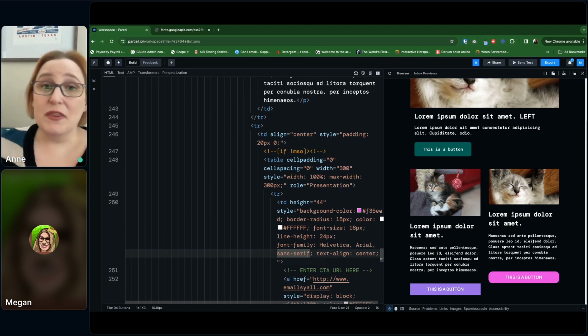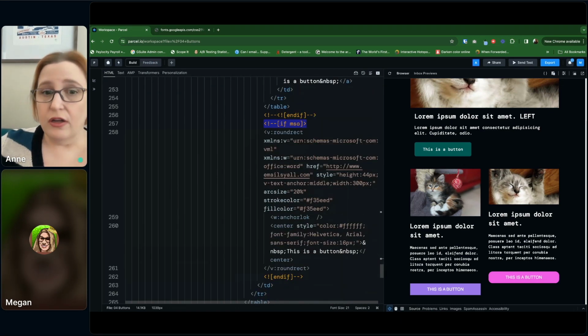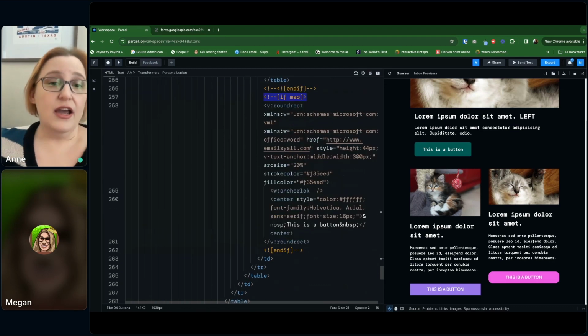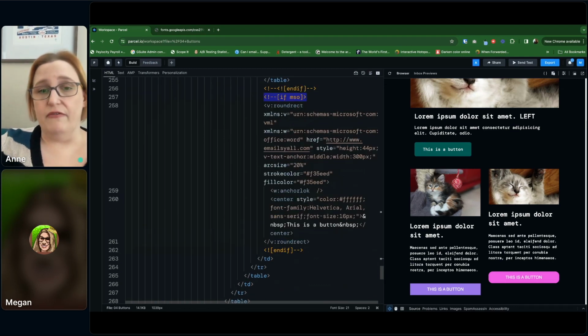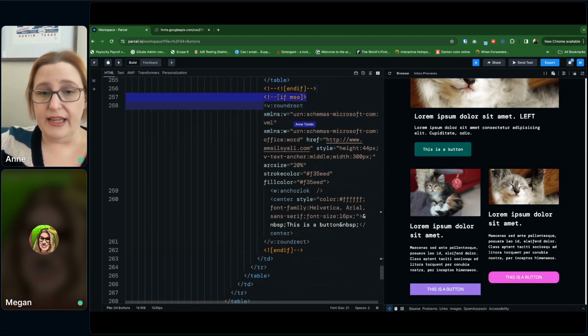And the really great thing about this is that using a VML button like this is the only way to get rounded corners in Outlook. So it is possible. You just have to use a VML button, which you can see is what's happening here. First, we've got to start with a rounded rectangle, and we're linking it, of course.